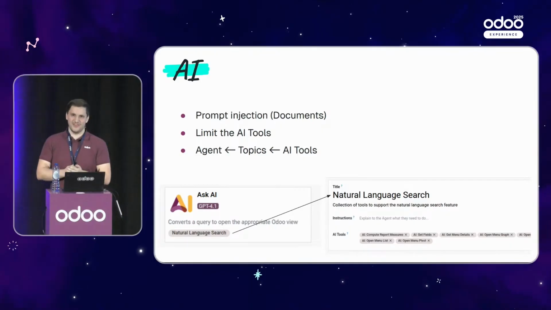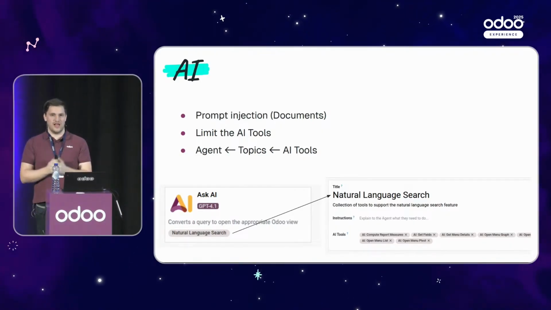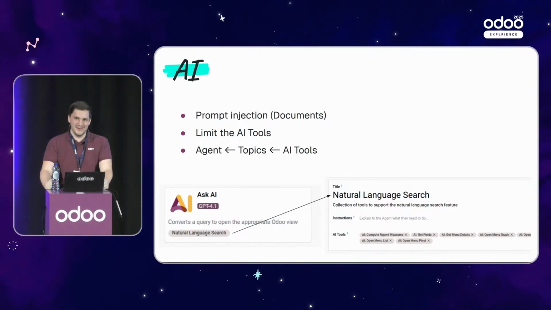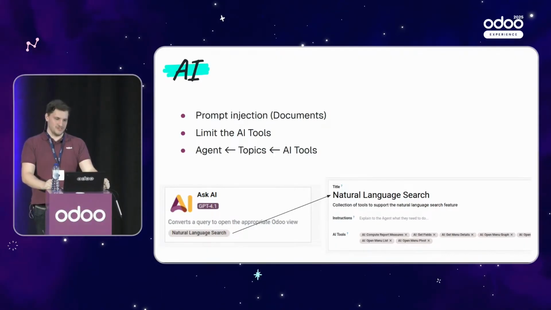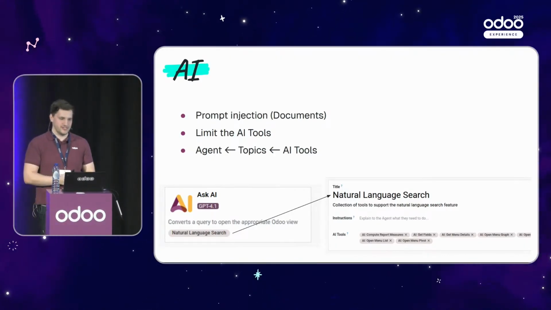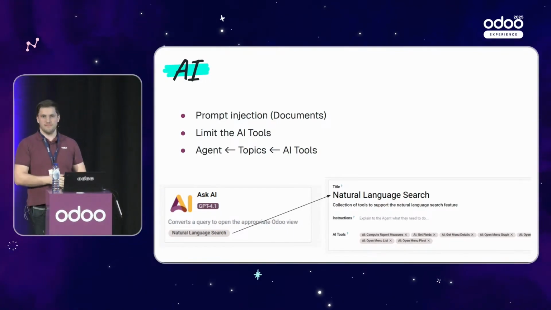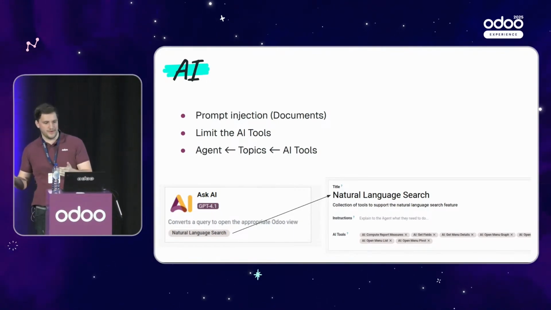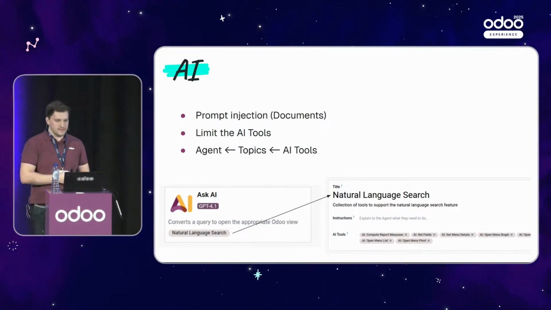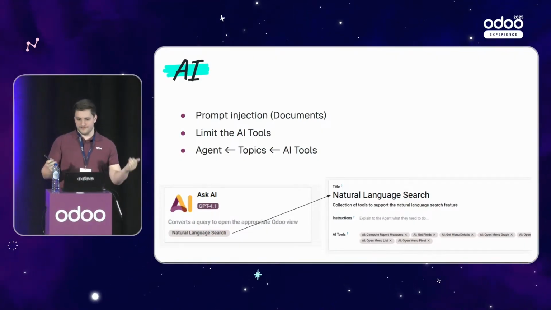However, if you give AI access to the live chat to help people, and you give the AI more tools to help the user, then this can be a little bit problematic. So it is very important to limit the AI tools and what it can do. Now, what are AI tools? For that, let's first explain how the AI works in Odoo. You start by creating an agent. You define, does it use ChatGPT? Does it use Gemini? You give instructions on exactly what it is about, and you give it some topics that it can interact with. And these topics have certain tools.